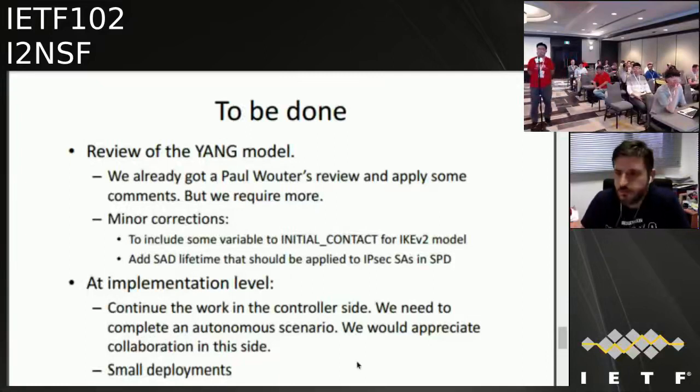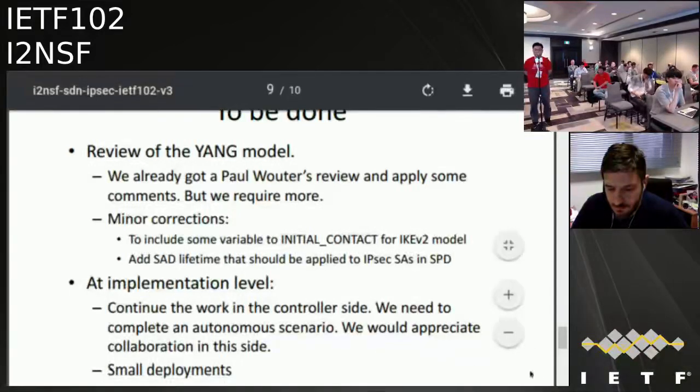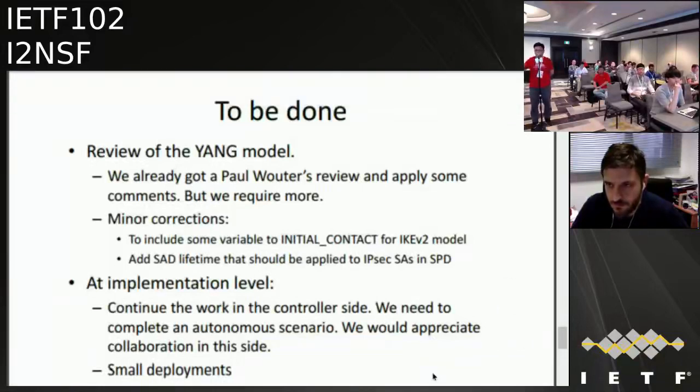Frank Xia, Huawei. Hello. Firstly, I want to say that I think this is a good draft because it proposes a valuable solution for the industry right now. For example, for SDN management and provisioning, we need this kind of automatic IPsec VPN construction solution. So this document is a very good input.